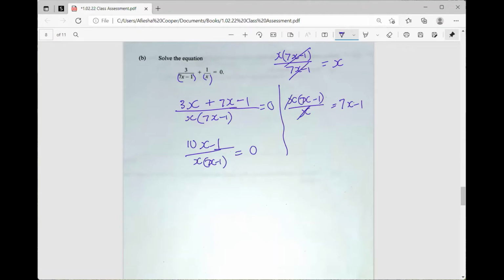We know that when we're solving, we can clear the denominator, so I could send this across to multiply. And I'll end up with 10x minus 1. Anything multiplied by 0 is 0, so it simplifies our equation. And we solve for x. 10x is equal to 1, and x is equal to 1 over 10. Nice and simple. Any questions here?